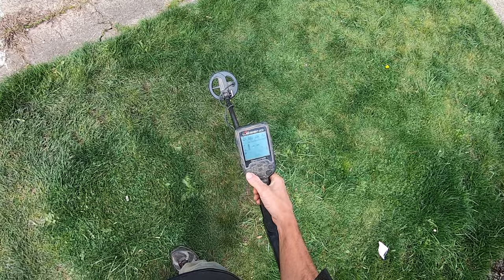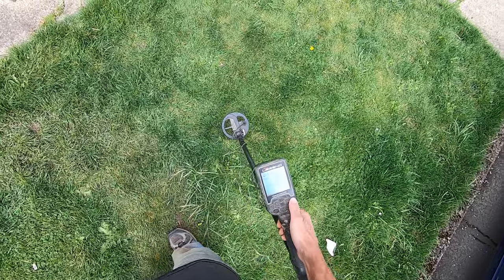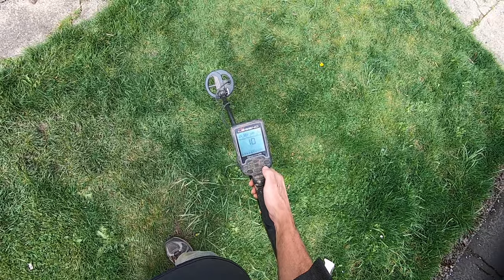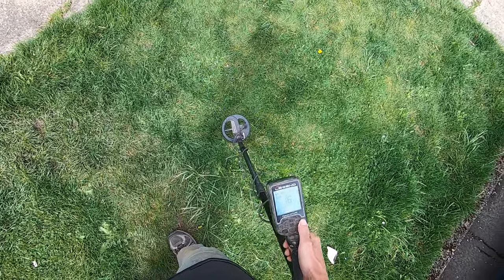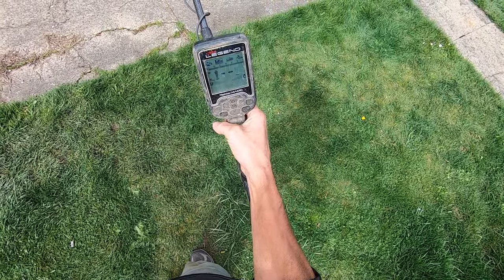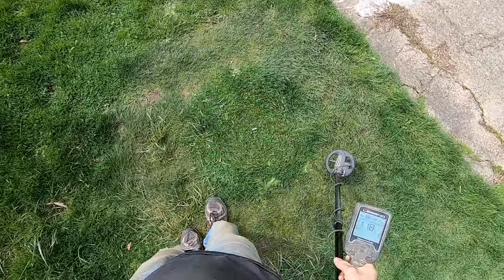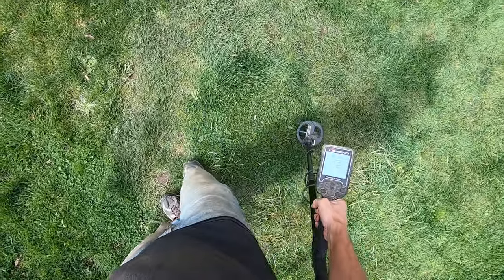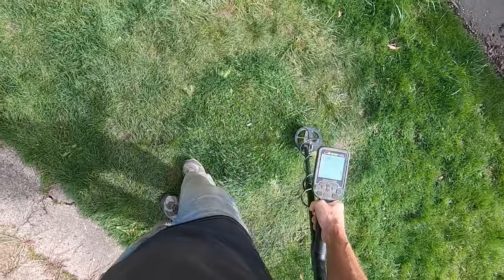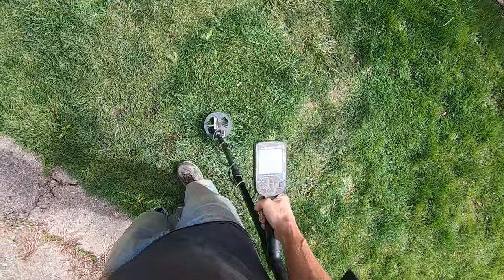Now I'll go to field program, turn my iron on, ground balance, make sure my recovery speed is at 10. Ground balance again. No EMI, right? I can run this thing anywhere I go, full gain. There's another coin right here. Another coin right there.